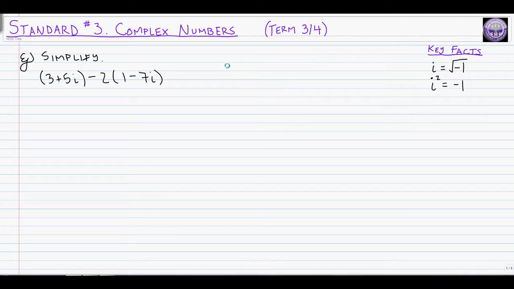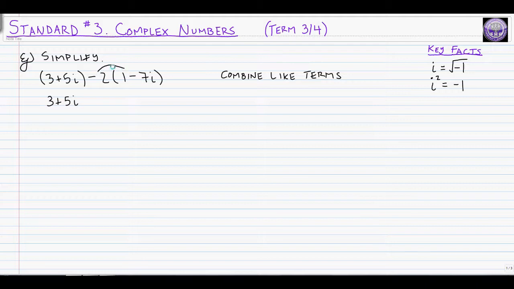When you're adding and subtracting, it comes down to one thing: you're going to combine like terms. There are some little catches and caveats in there, in particular those key facts over on the right side, but for the most part we're combining like terms and using all the normal algebraic techniques that we know. So looking over here, I'm going to be computing 3 plus 5i minus 2 times the complex number 1 minus 7i. To start, my first strategy is to get rid of all these parentheses. The first one, 3 plus 5i, is just 3 plus 5i, because there's nothing being done to it on the outside. The second one has minus 2 times this complex number.